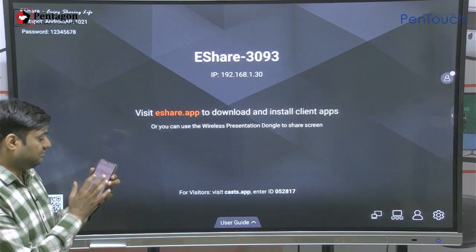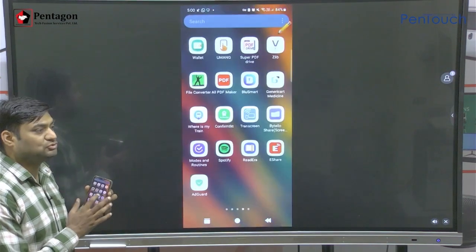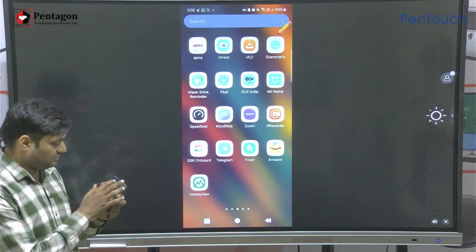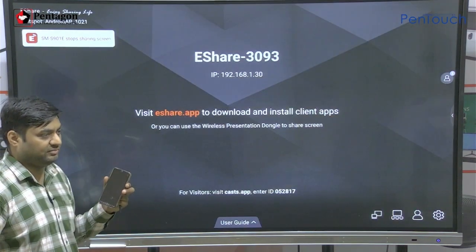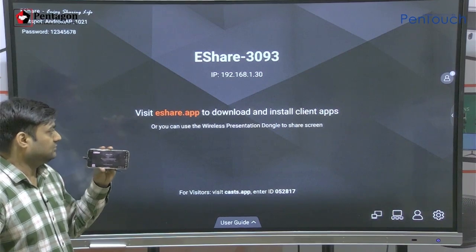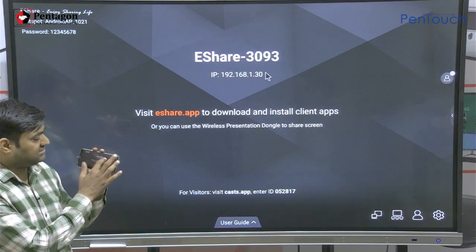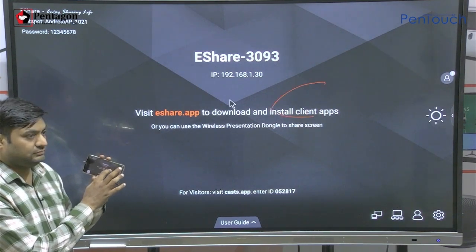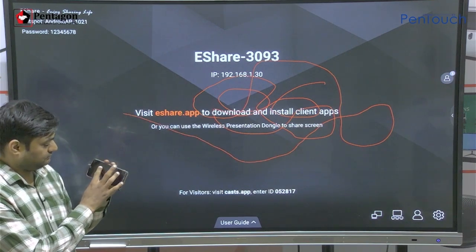If I just share the screen, it's a simple screen sharing. Right now, as you can see, my entire screen is shown like this. If I want to mirror the panel, there is another option available. So I'll stop the sharing and enable the TV mirror option. As you can see, the entire panel display is on my mobile phone, and whatever I write or scroll, if I write over here, you can see that this will be portrayed on the panel as well. Okay.